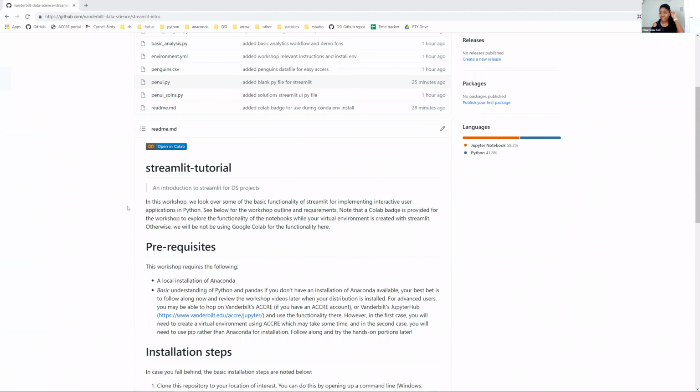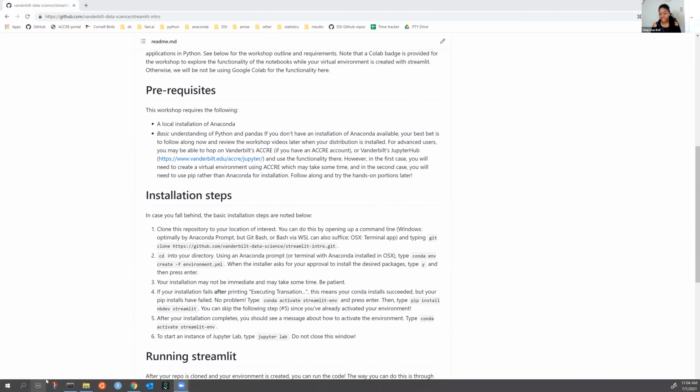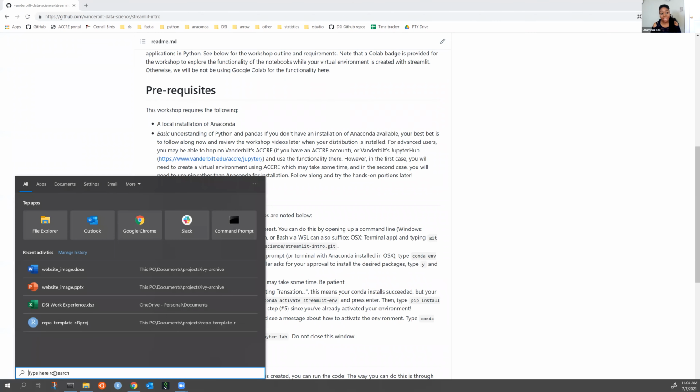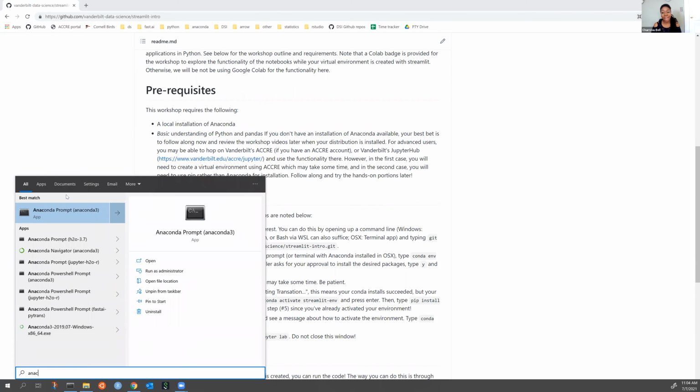Just FYI, if you fall behind or something happens or things take extremely long, here are the installation steps that we're going to go through in just a moment, so you can follow along there. Okay, so we're going to start by opening the Anaconda prompt. You can do that by going to your little magnifying glass. On OS X, this is accomplished just by opening the terminal if you have Anaconda installed. Otherwise, we're just going to type Anaconda prompt. On Windows, this will give us terminal access using Anaconda. So we're going to type that.